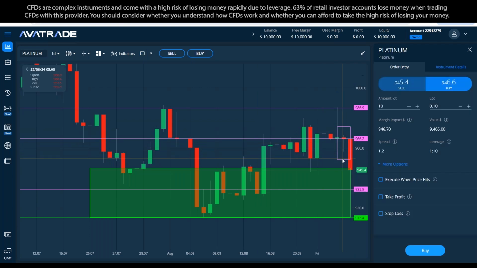The problem is, as you can see, if I'm relying on one candle to simulate the potential movement for platinum, it's going to be inaccurate. Why? Obviously, because the size of the candle, the shape of the candle, and how it's constructed is entirely different from its previous one. It's actually almost the opposite.